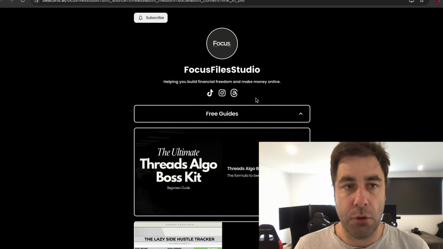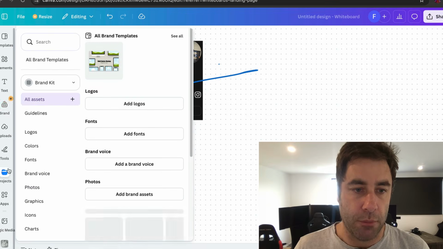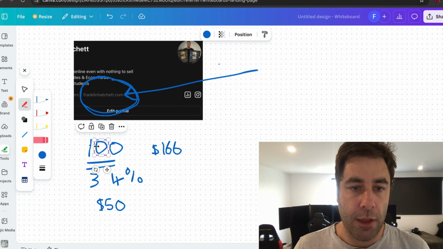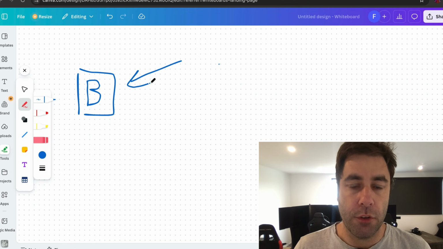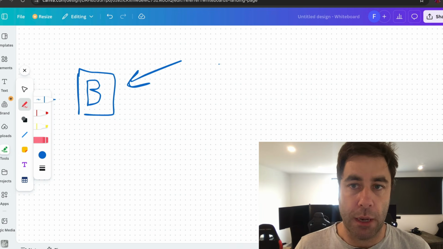They send people to... So let's just do a chart here to get ourselves in the zone. This is what they're doing. They are sending people to Beacons. We will just call this B. Our box is B, and they are sending people to Beacons. This is their priority. This is what they are doing. Or some people are actually sending it straight to Gumroad, so it can be Beacons or Gumroad.